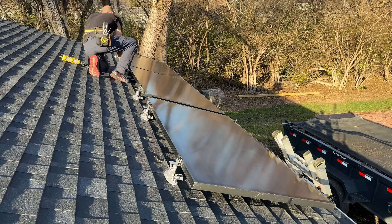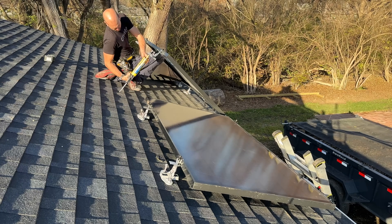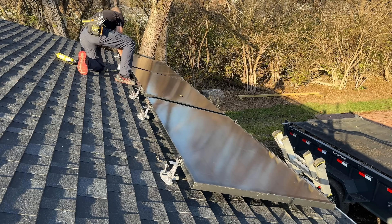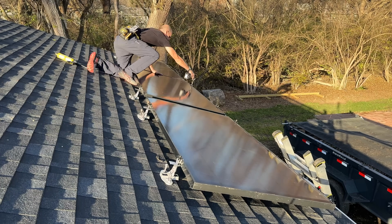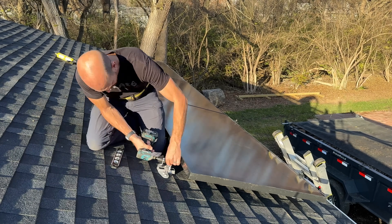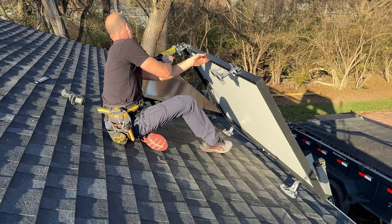This is a lot of lag screws going through your roof, so let me know what you think down in the comments — is it too many, or do you think the sealant is going to do the job? For me, this is a detached garage that's unfinished on the inside and I have plenty of extra shingles. So there's a little less risk: if I have a problem, I'm not going to be destroying drywall or insulation inside my home, which lets me test these things out.